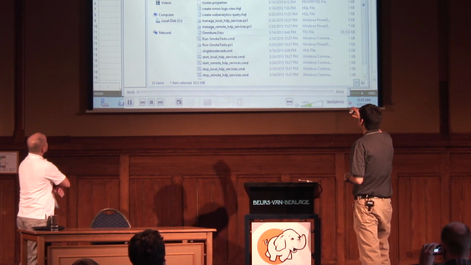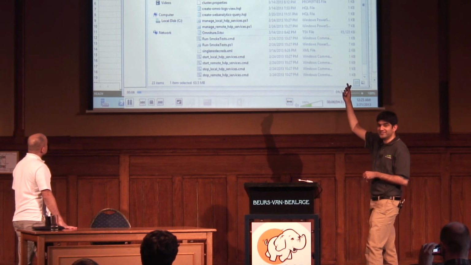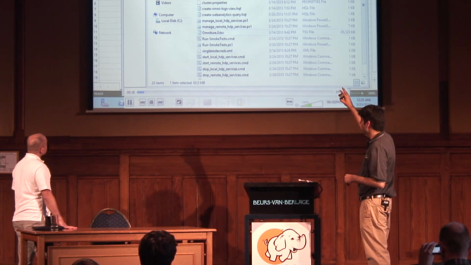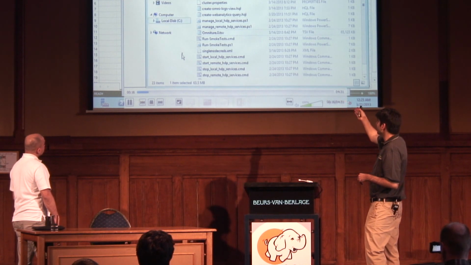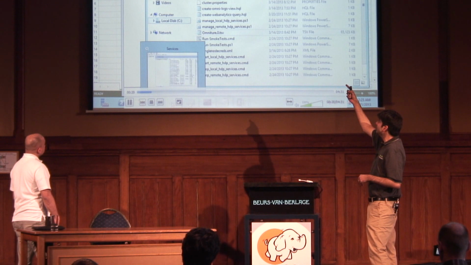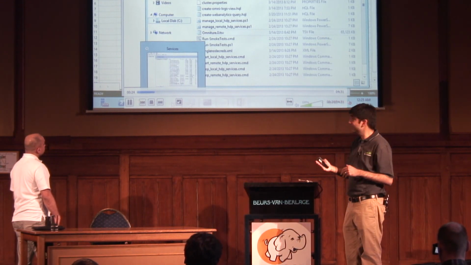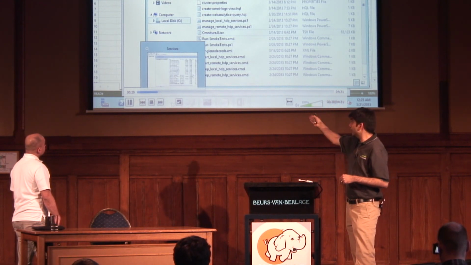And so what I have here is a machine that has HDP 1.1 for Windows installed. So you can see it's in Programs and Features, right? When you install Hadoop, it actually shows up here, and it's now a managed program on Windows. And apart from that, when you install HDP, all the binaries, all the source code, everything that you expect when you install Hadoop on Linux is installed and copied to the Windows file system. So this is on a single node right now.